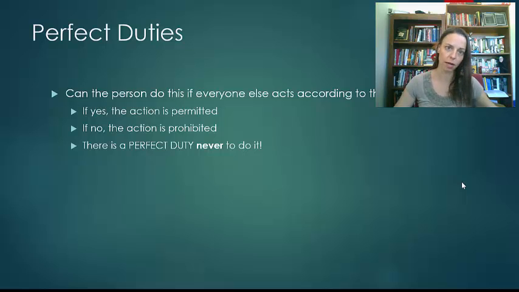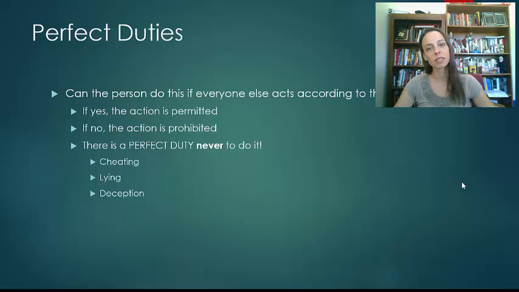So this applies to anything that we couldn't even do if everyone else was doing it too. It requires us, just as a matter of practicality, to be the only one following that maxim. So there are some examples of things that we can't even do if everyone else is doing them. Cheating is a great example. Kant says that lying and other forms of deception also fall into this category. He gives the example in the text of a person making a false promise in order to get a loan, in order to illustrate that idea. So I'm going to hold off on explaining how it is that lying doesn't work if everyone's doing it until we get to that example.